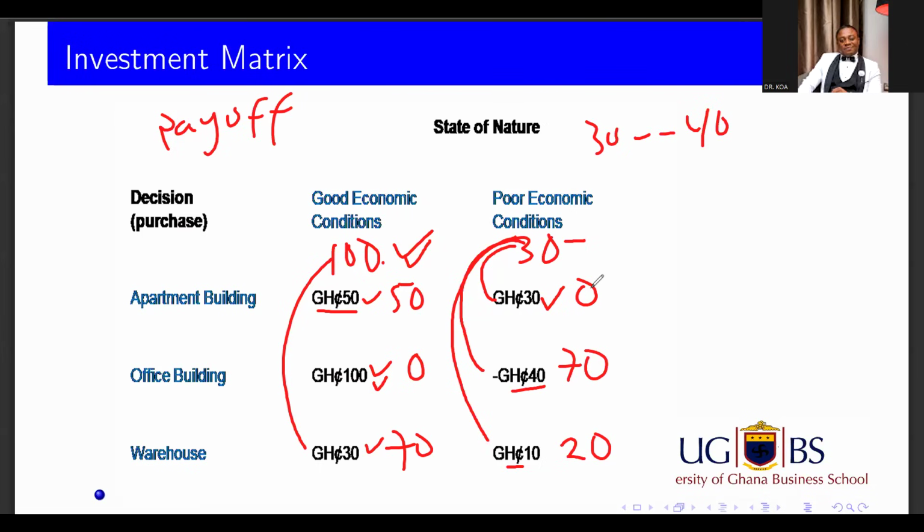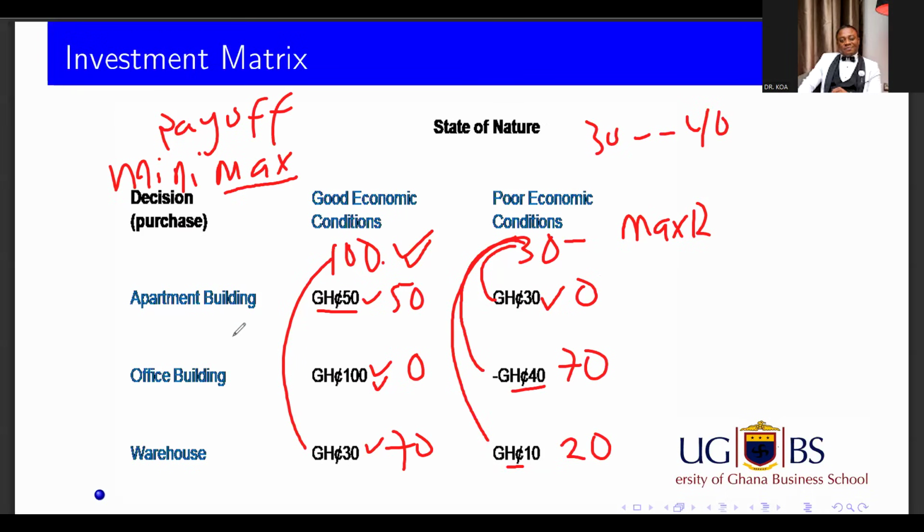Okay. Once you have gotten your data, your regret table, the next step is to create a column known as the maximum regret. Take note, the maximum regret. Remember, the approach we are using is known as minimax regret. That's the approach, the minimax regret approach, and this is also known as the opportunistic approach. Now, in the word minimax, the latter part is the max. So now you have to find the maximum regret.